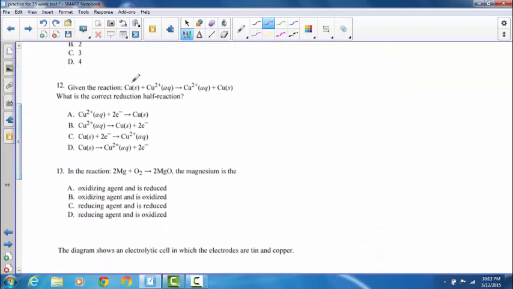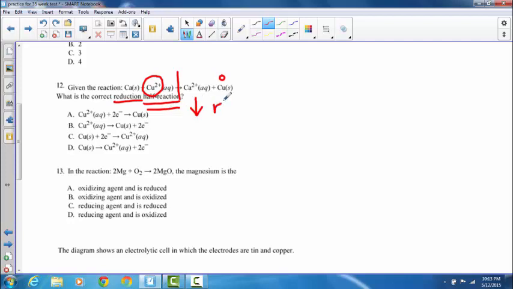All right, next one. Given the reaction, what is the correct reduction? And reduction, remember, it is going down in oxidation number because it is gaining those negative electrons. So Cu is a +2, and it's going down to 0. Again, I want to make sure I choose the reactant, not the product. Oh, it's not having me choose just that. I did not finish reading the half reaction.